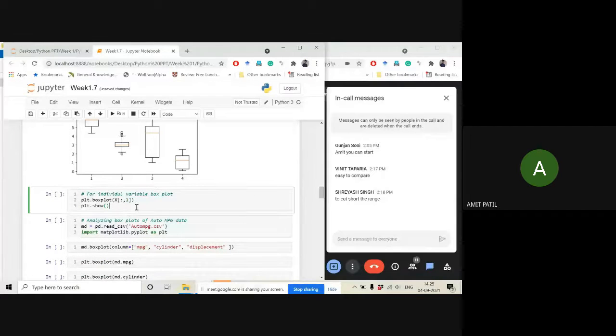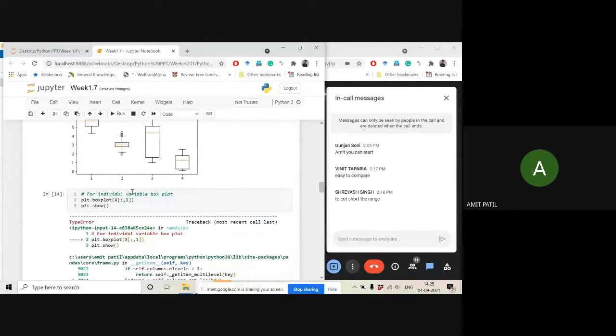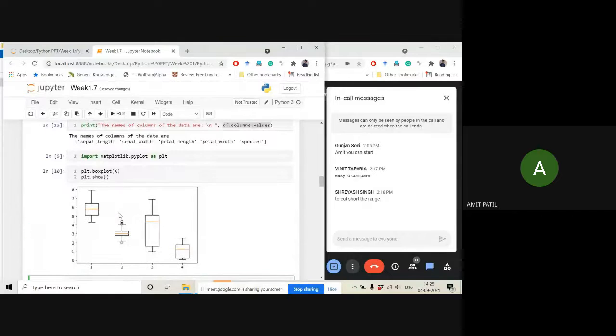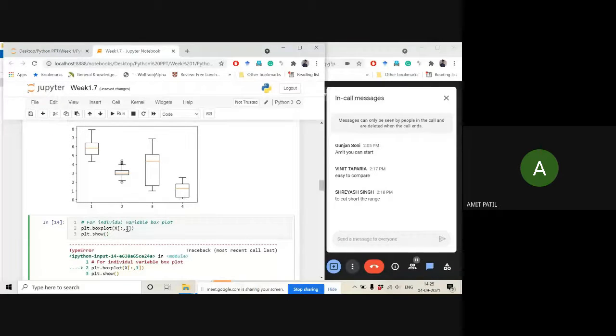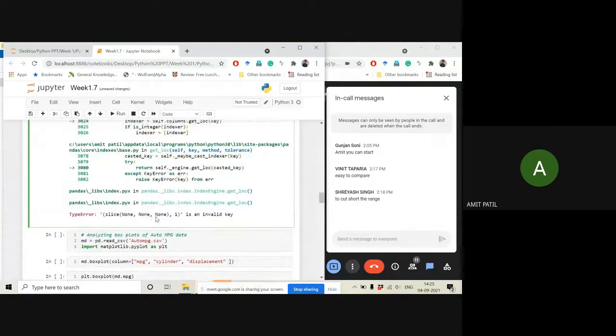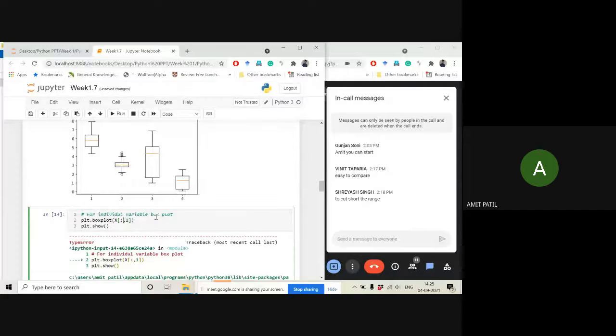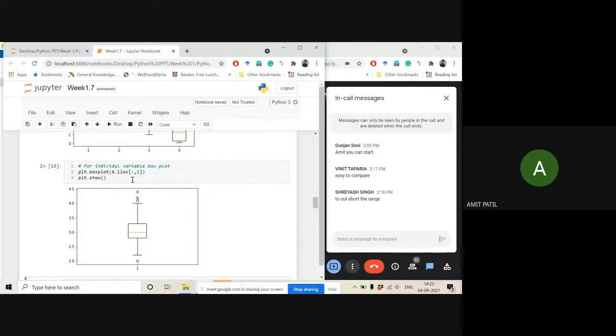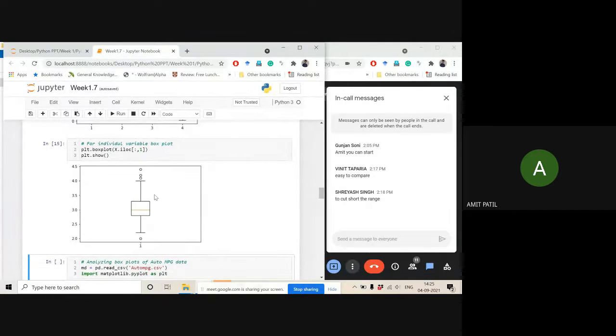Let's say you just want to plot a box plot for a single variable. That you can do with x.iloc, and then this will be your output.